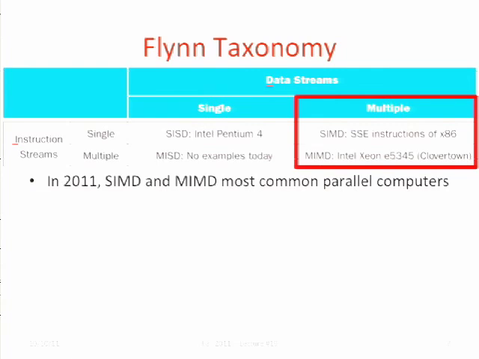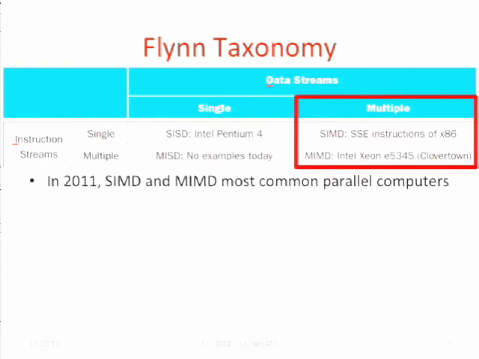And there you've got two choices. SIMD, which is you bring in a bunch of data items, and you apply a single instruction to all of those data items. That's what we're going to talk about mostly today. And then MIMD, which is multiple instructions, multiple data. That's the most flexible one. I'll show you pictures of these in a second. What you get today if you buy a processor or a machine is either going to be SIMD or MIMD, or probably some combination of those. So everything's going to work on multiple data streams.